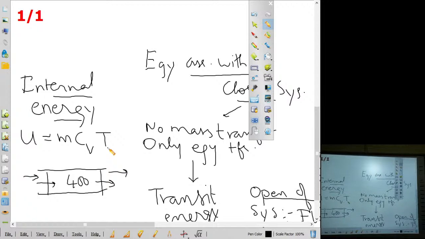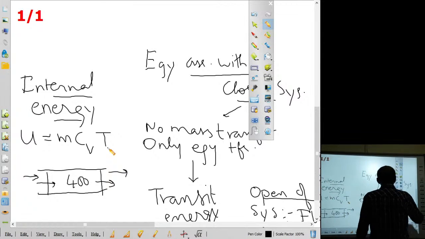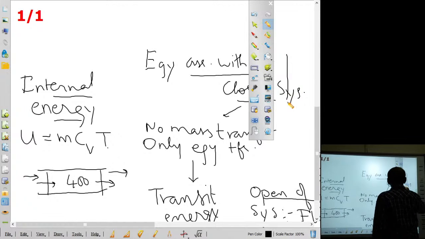So what we have is, for the closed system, transit energy. For the open or flow system, it is known as the open or flow energy, which I have shown on the other side. We have energy remaining constant; the example for that is the stored energy. One more example of stored energy is the internal energy given by this equation. Right. Before we proceed further, I will go back to the starting point. Whatever is important, if you feel everything is, then you take the entire lot and we will proceed further.